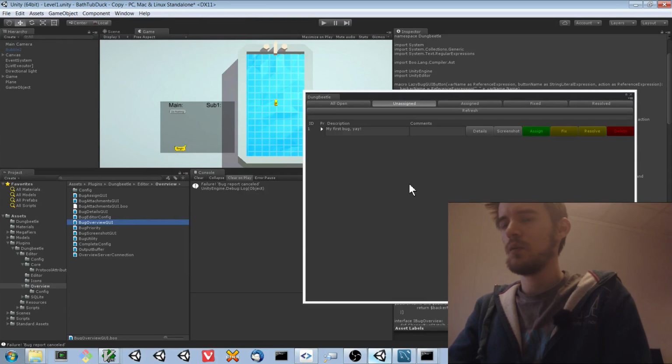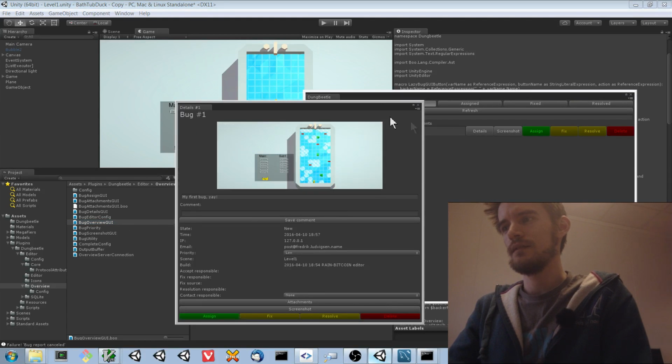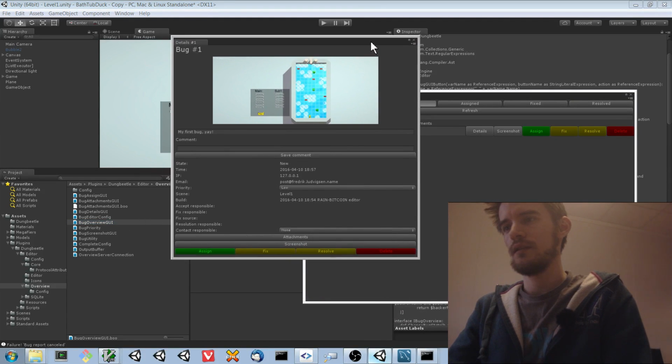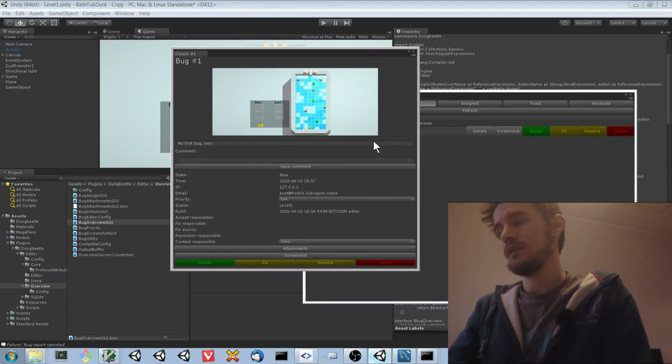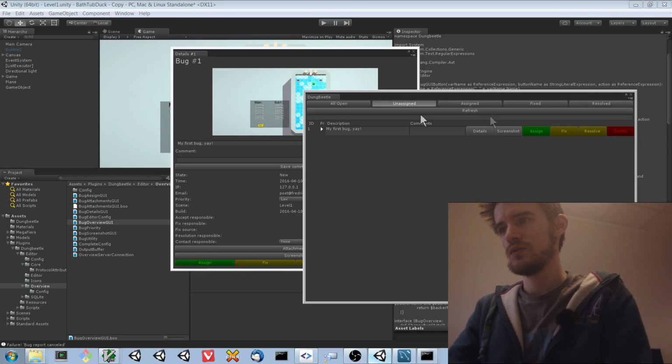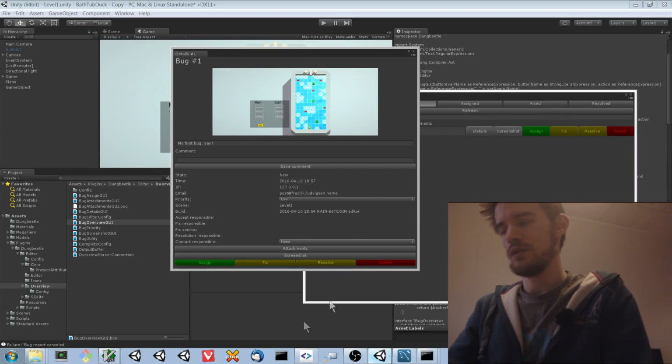And one important detail here is that the detail window, well, during a reload in Unity, data gets lost unless it's serialized properly. So this window would lose all the data that it got from the server, and this window as well.